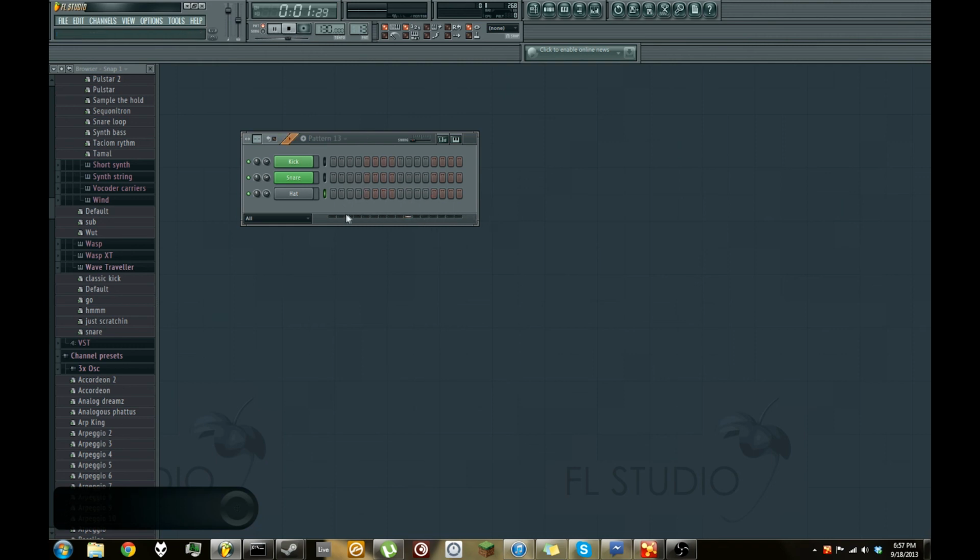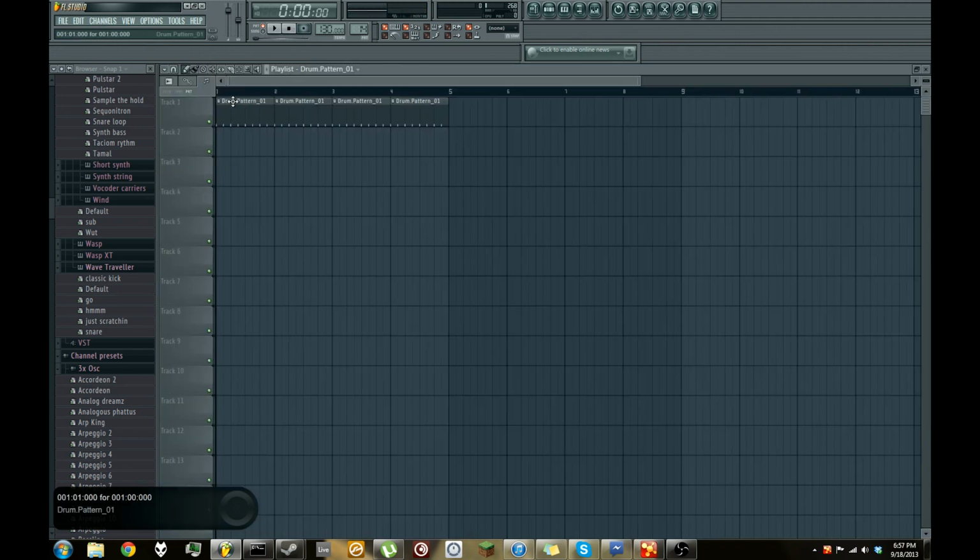No audio because nothing's there, obviously. So, bring this back up to our pattern. But we want it to play from the playlist, which is what song is. So we're going to select song, we're going to hit play. Now it plays from the playlist, which is what we want it to do.